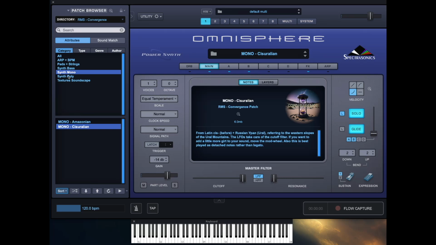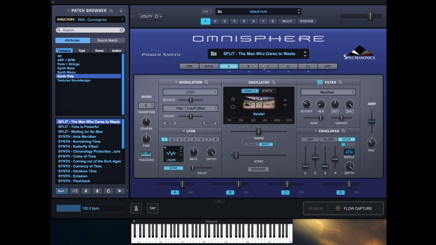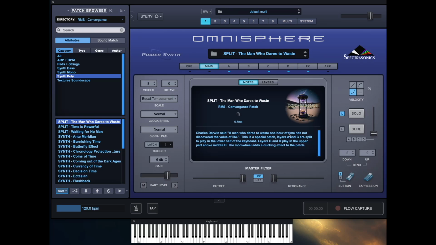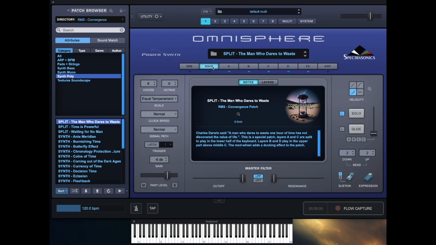So that's your two lead mono patches. We have a whole bunch of synth polys. Got 3 special ones at the beginning here where I've used bias to split the keyboard. Let me just remember which way around does it actually say. Yep, A and C. So these 2 layers are in the lower half. These 2 are in the upper half. So we end up with this. In the lower half. And in the upper half.